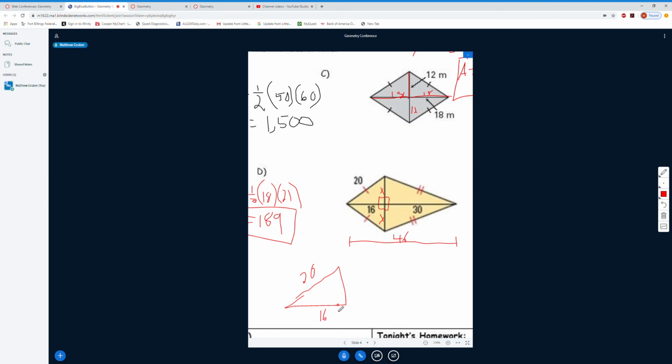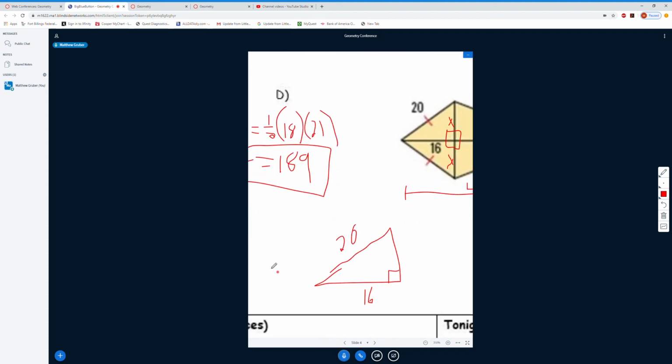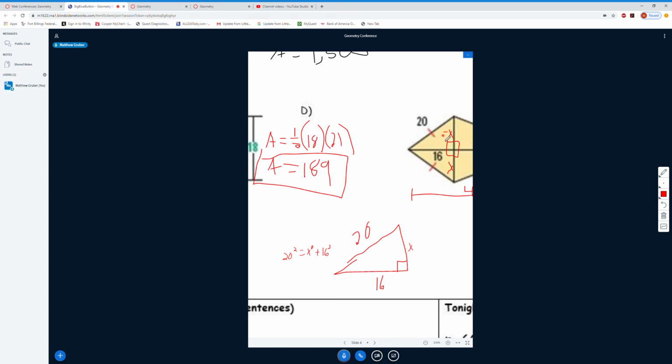Now you could use c squared equals a squared plus b squared, but this is actually one of our triples. So again, you could set up, I'm going to zoom in here, show some work. You could set up 20 squared, trying to find this piece here, equals x squared plus 16 squared. But guys, this is a 3, 4, 5 triangle. This is 5 times 4. This is 4 times 4. So this is going to be 3 times 4. That piece is going to be 12. So even if you completed the Pythagorean Theorem and you solved for x here, you would get x equals 12.